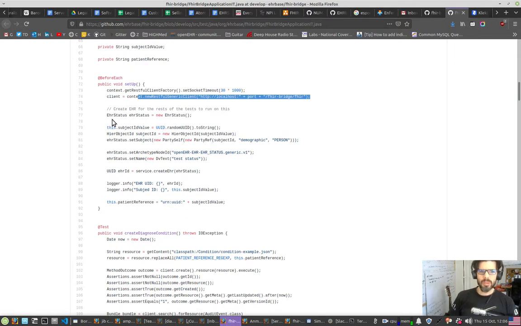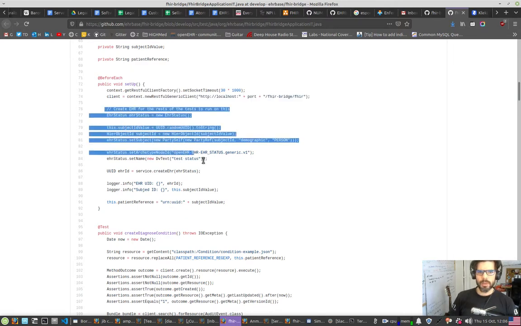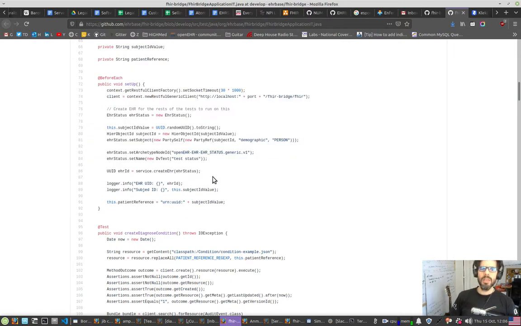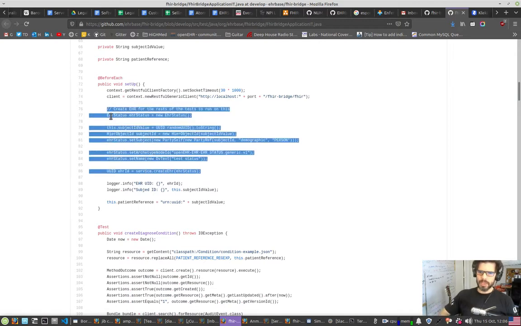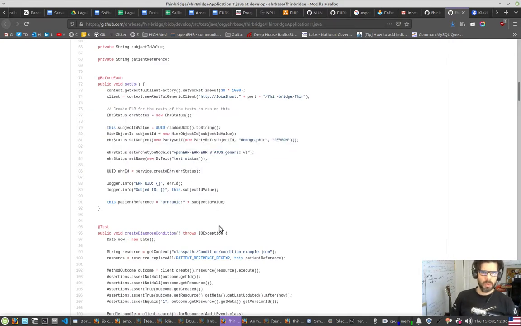When we start, what we are doing is, this is some code also to create the EHR on EHR base for a test patient. The test patient will be identified by this ID.